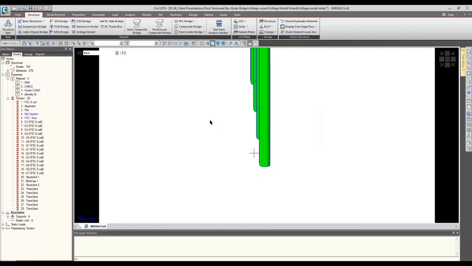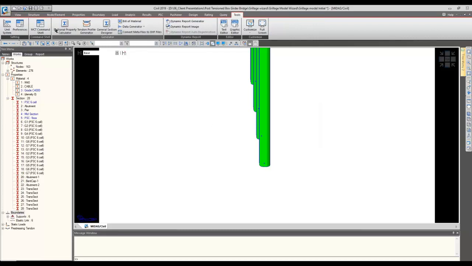You can also import a special geometry from AutoCAD as well. You have this particular option, the section property calculator, that helps you import directly any file from AutoCAD, and you can use it as a section file in Civil. So if you have such a section, just let us know, we'll guide you how to do it. So don't worry regarding the section. If it's not available in Civil, you can import that section from your AutoCAD file. I'll just show you over here.